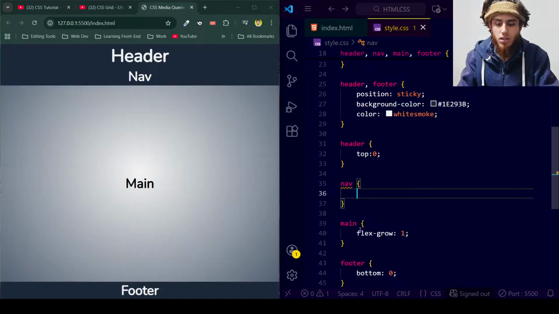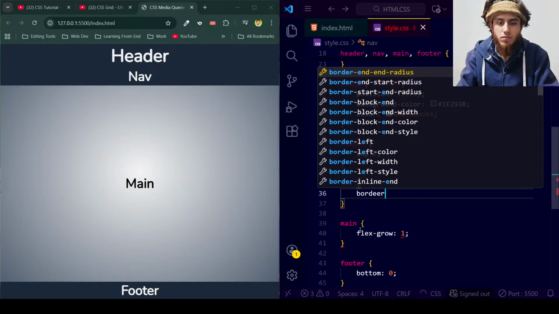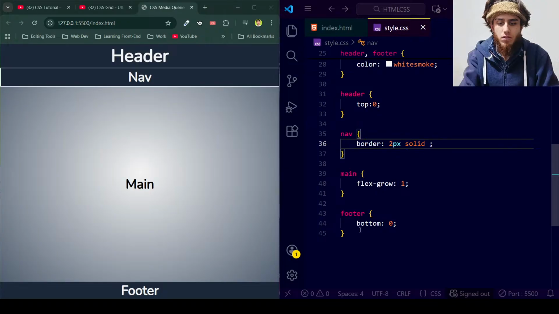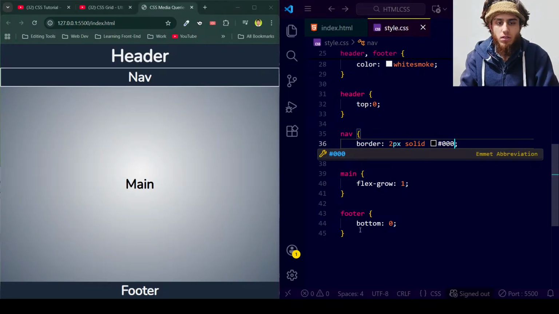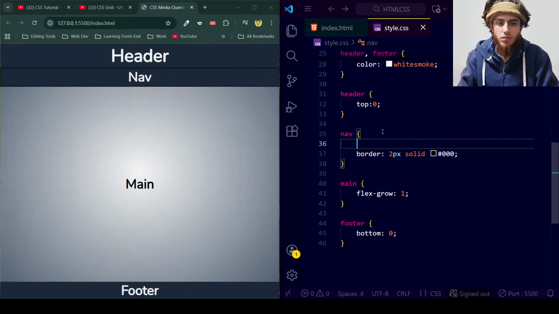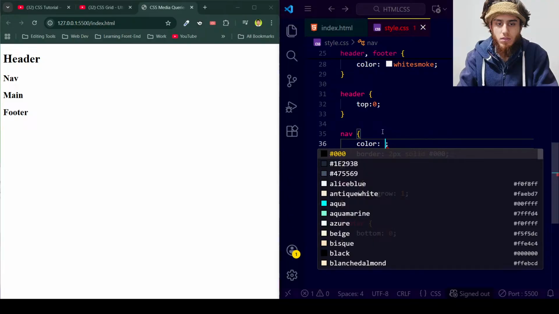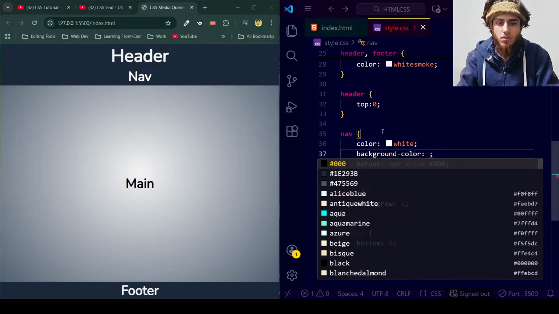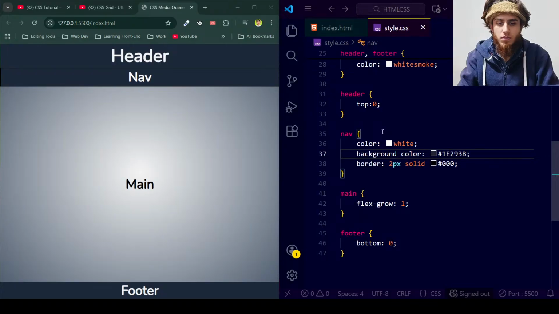Nav bomb deleting him. 2 pixel solid black. Then color is white. Background color is, I don't know, so it is same.